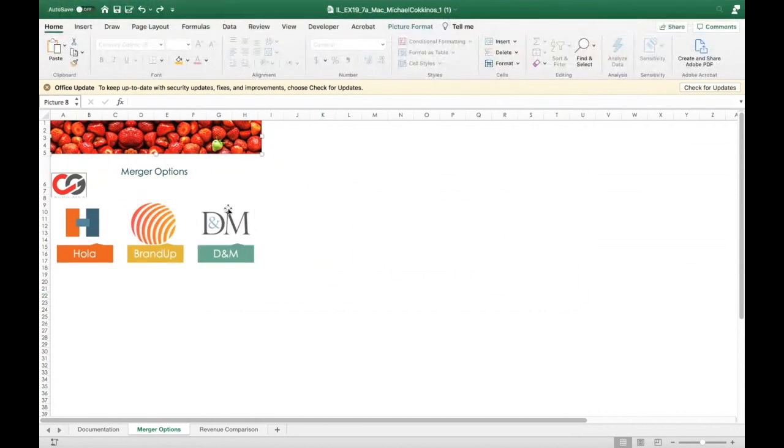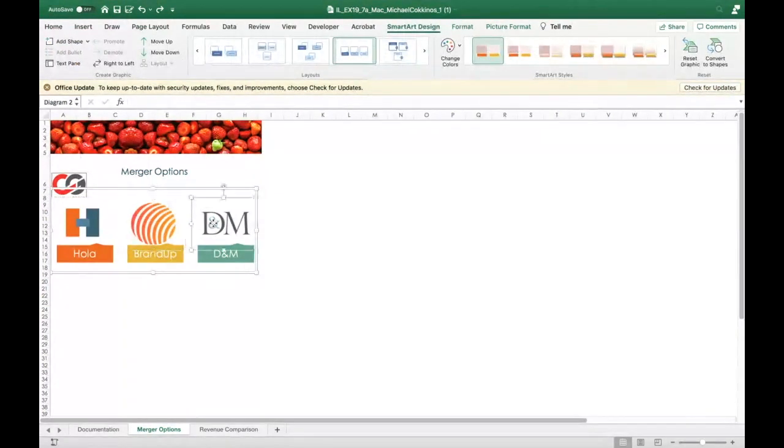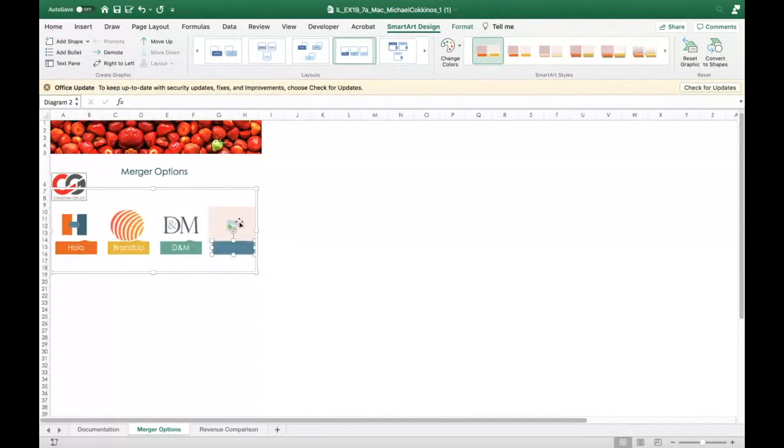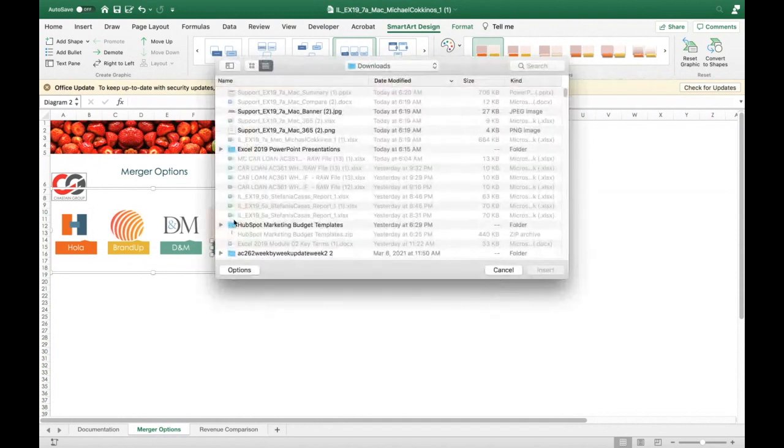Let me just go through all the steps again. So the first thing you do is select the SmartArt. Okay, and then you'll see the SmartArt Design tab appear. What we want to do is add a shape after the DM shape. So with the DM shape selected here, go to Add Shape After. Okay, and there's the shape. Notice that other thing didn't appear. That's more like an editor to promote and demote, but remember, you can do things in different places, so I prefer to do it up here. Okay, so then you click, this is the text box. You can see each one has a text in there and a logo. So in the text on this one, it's 365, and then for the logo or the image, it's this one right here, the PNG one.